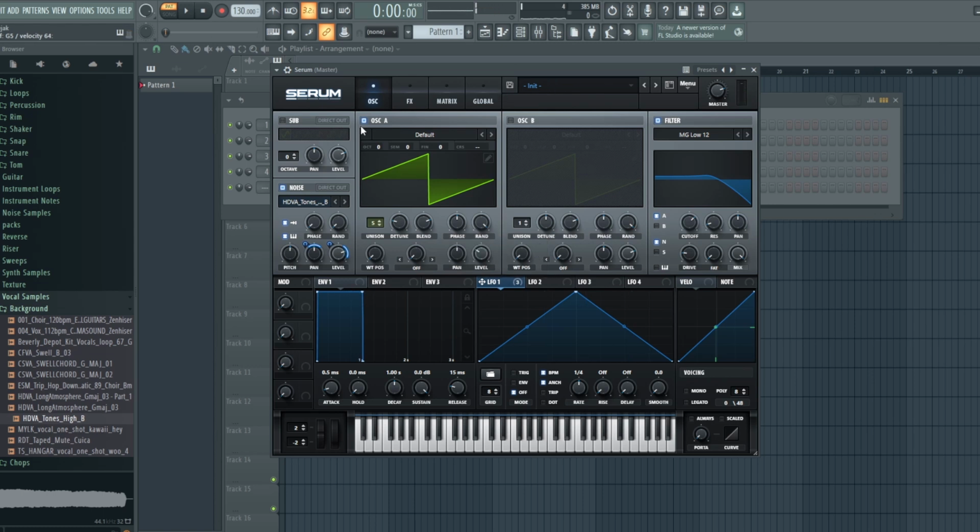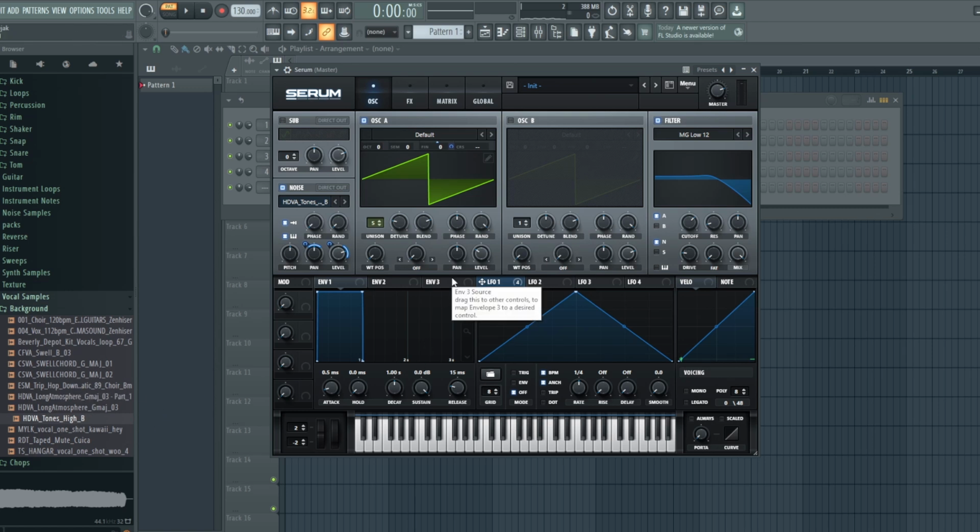So you could obviously experiment a lot more with different wave shapes here. And just play around and have fun with it. So hopefully that gives you an idea and inspires you to kind of create your own. This is not a preset that I'll necessarily release, but I think it kind of gives you an idea of what to do. You could do this with any vocal sample that has that kind of sustained one note.